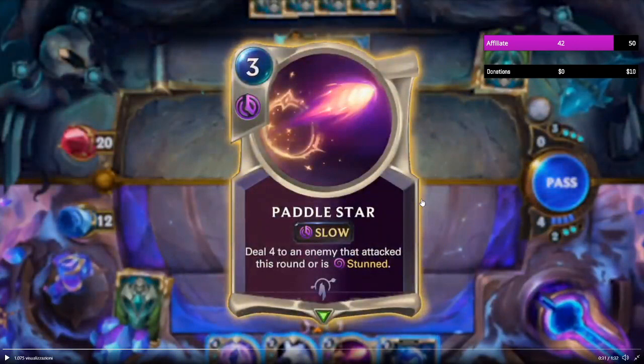Pedal Star. 3 mana, slow, deal 4 to an enemy that attacked this round or is stunned. Kinda interesting, like Leona, Yasuo. Also kinda nice by itself. You have to take the damage first, but that's okay, you can block it. So they attack, you block it with a champion blocker, and then you remove it with a pretty cheap removal. This is pretty great. 3 mana, deal 4. If that was all the text on a card, that is pretty great. But yeah, stunned synergy, Leona synergy.